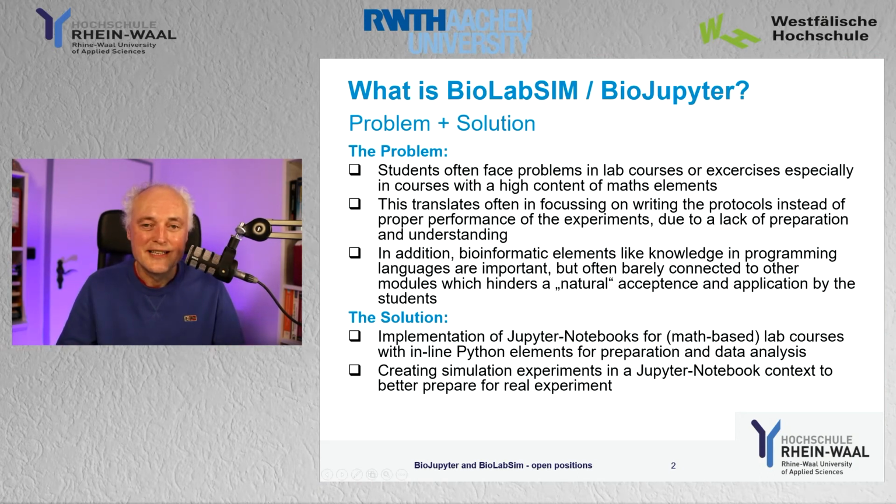Well, the problem is the students in lab courses. We talk about engineering classes, biology classes, chemistry classes, like in our case, bioprocess engineering. Students often have problems with exercises in lab courses, especially if there is a quite high content of mathematics elements. This often means the students focus on writing the protocol, but at the end of the lab course, they have no idea what they're actually doing. And this is not necessarily their fault.